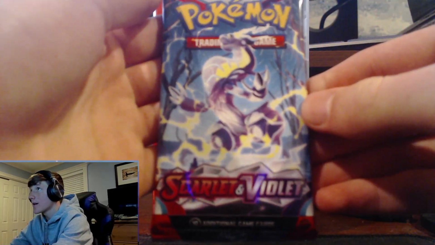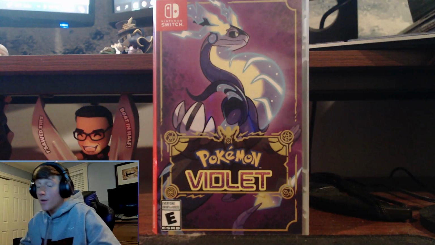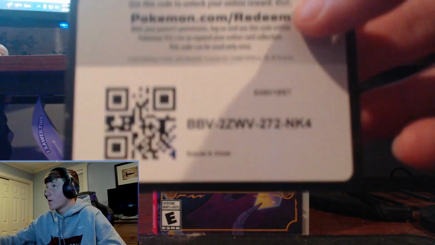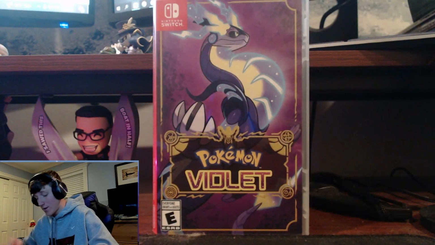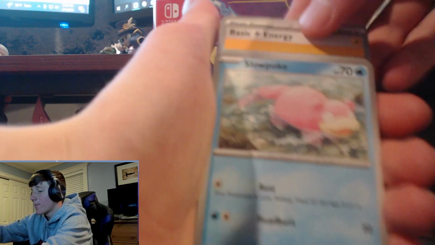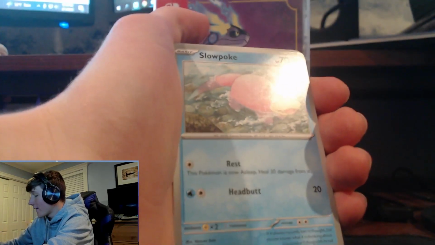Alright, ironically enough, our first pack from our Koraidon box has a nice Miraidon artwork on it, so let's get into our first pack. Now, one thing I really like about this set is they have finally gotten rid of the card trick. Here's our first code card of the video, and now you just have to pull one card from the back, and that is your energy. So if we look here, we have our little Slowpoke here. We just pull this further back card, and we have a basic electric energy, and then that's it.